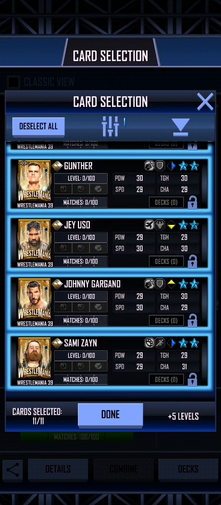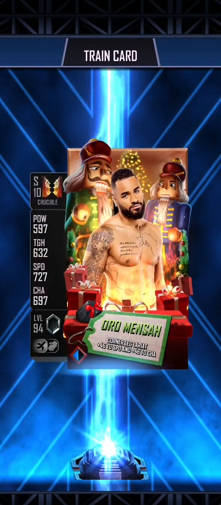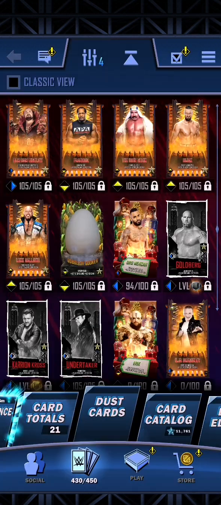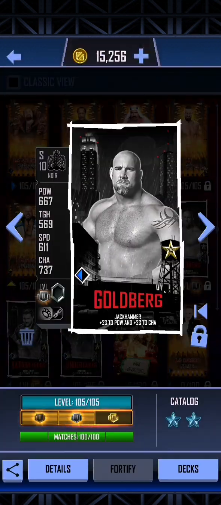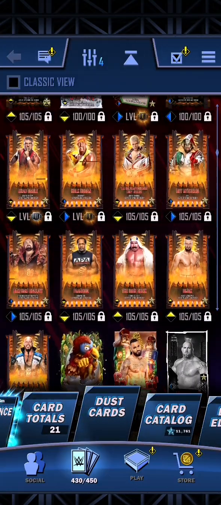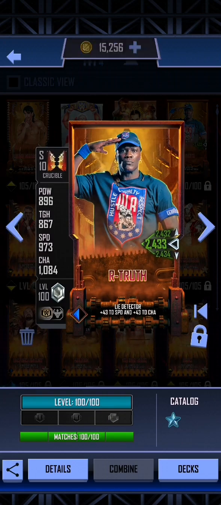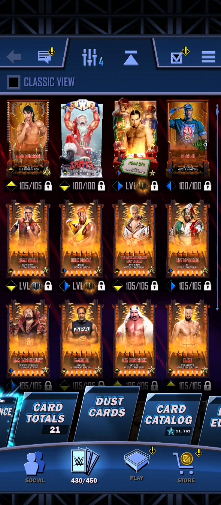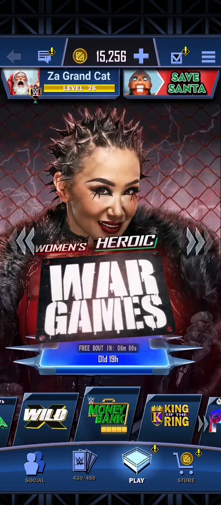That is what I am trying to aim for. So Cody Rhodes is going to give plus 3 levels here. Going to put Ora Mensa up to level 94, and he has now actually surpassed our Fortified 2 Goldberg, meaning he is our second best left arrow. Of course, he's not going to go beating our R-Truth anytime soon, even if he was a pro. But there we go, folks.